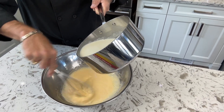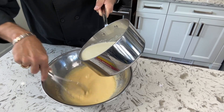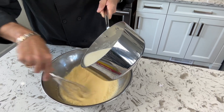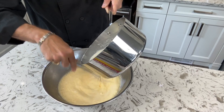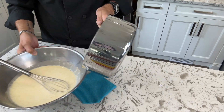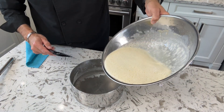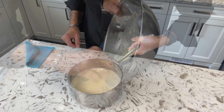Add a little bit more — you've got to do this really slowly. As you get more in there you can go a little faster because the eggs will be coming up to temperature. The last thing we want is to add a whole bunch of heat all at once and turn those egg yolks into scrambled eggs. Once all the milk and cream mixture is in there, take that damp rag and wipe up the drips off the side of the pot, then put that custard back into the pot.